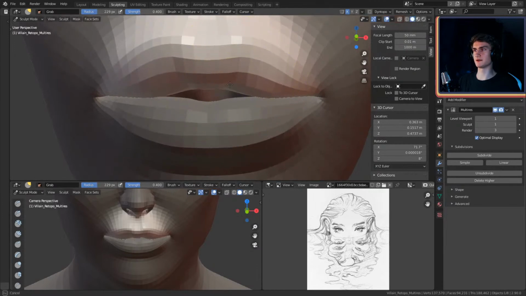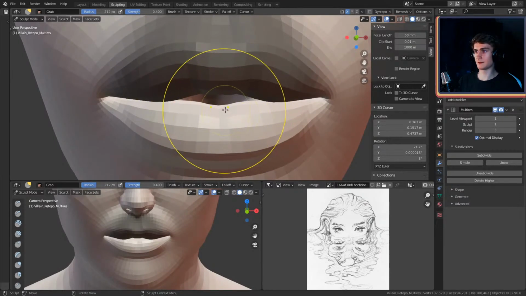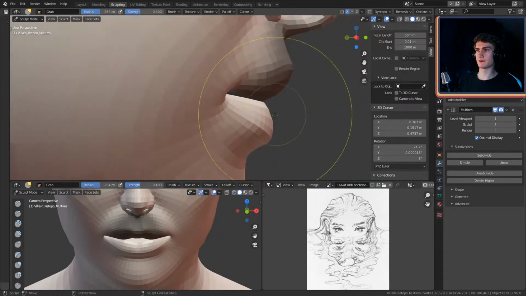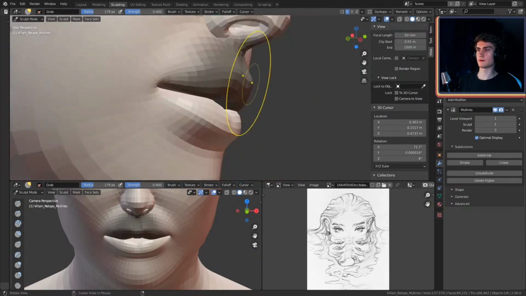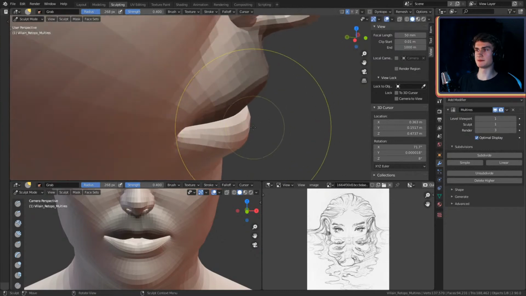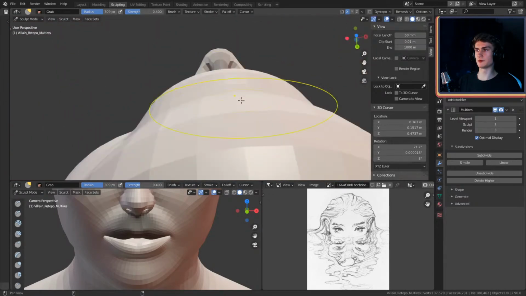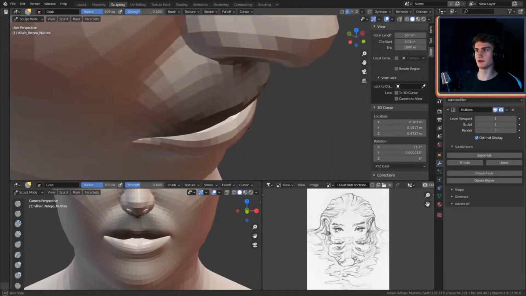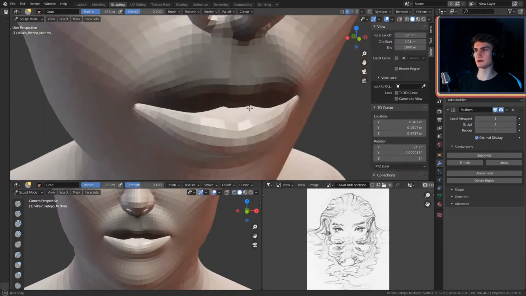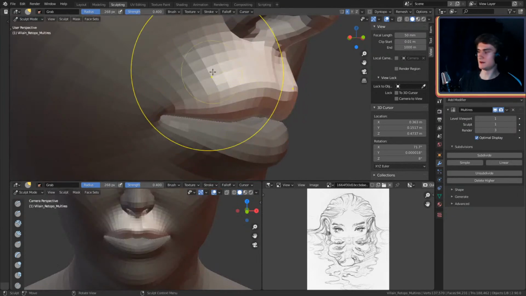Kinda looks like a duck face right now. If we switch that, we can do the lower lip. If you pull your lips together, make like an O shape, your lips will be pulled forward some more, just because all the volume of the lips that's spread over a certain horizontal space will be pulled together, which means it has to go somewhere, so it'll go forward.